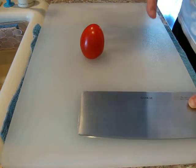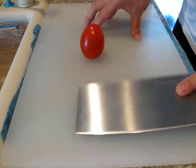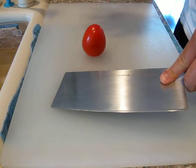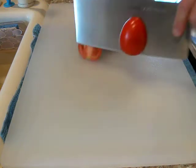Now, tomatoes are one of the most difficult things to cut, in my opinion, because it's so soft. And so, today we'll be using a skill called draw cut. Now, the prerequisite to doing a draw cut is having a very, very sharp knife, as we'll see. So first, let me go ahead and cut the tomato.